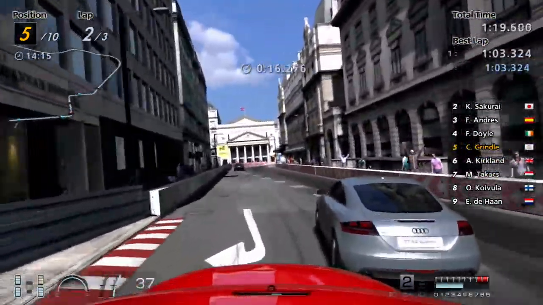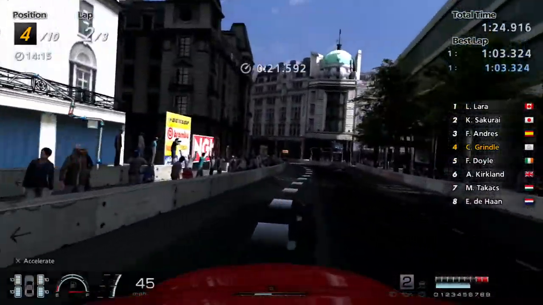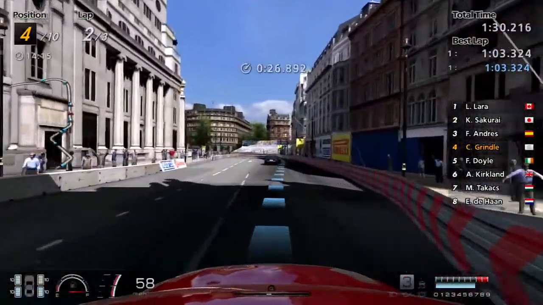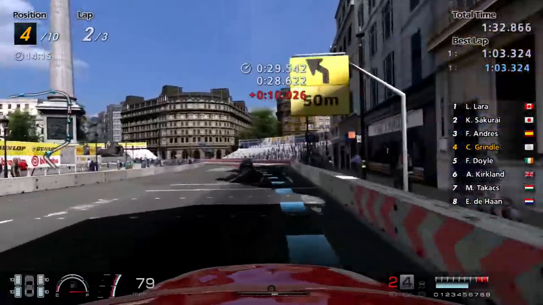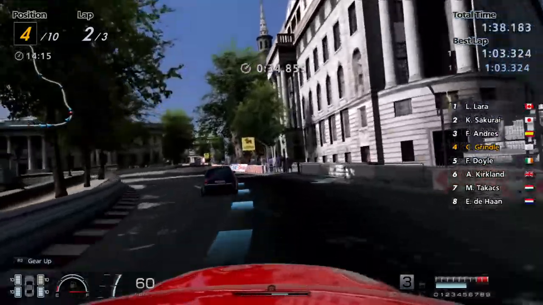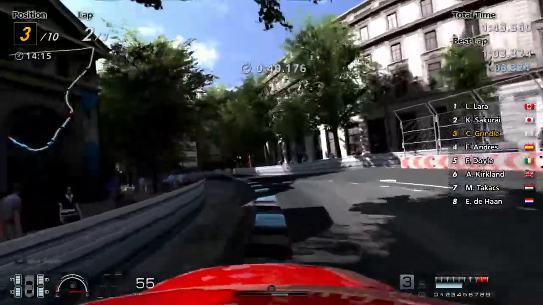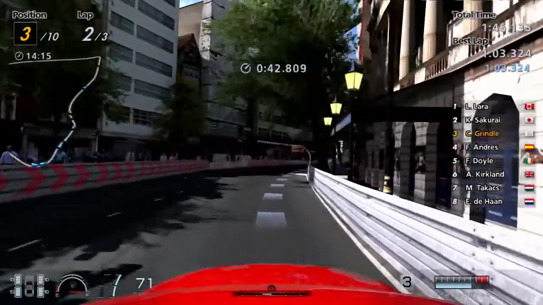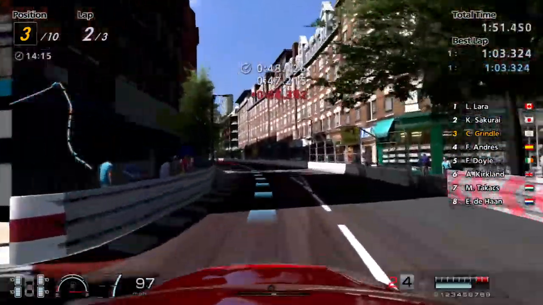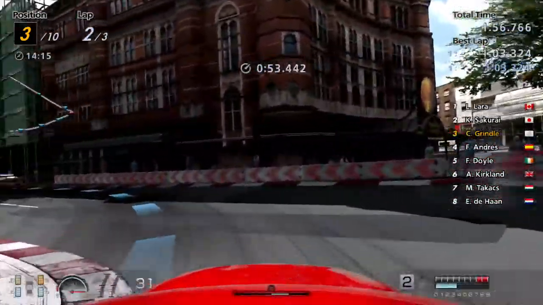Come on, come on. Let me through. Oh, shit. Not great corner there. Definitely not. Coming up on the RS6 van in front of us. Right, we have two more cars ahead of us. And we have one more lap to catch them. I have a feeling we can catch one of them fairly soon.